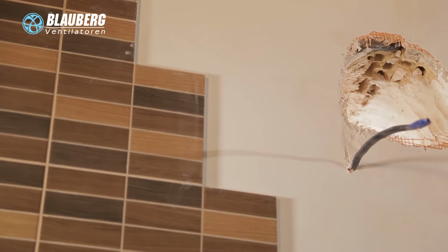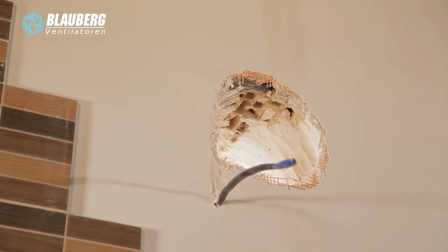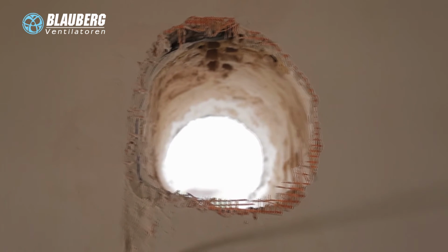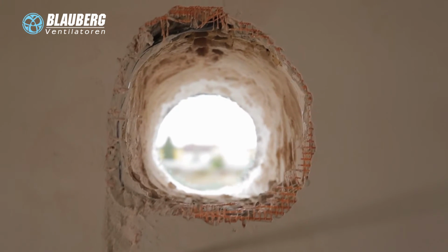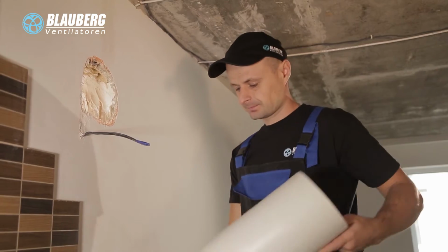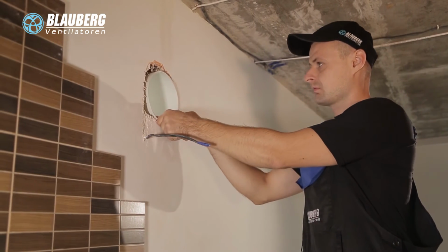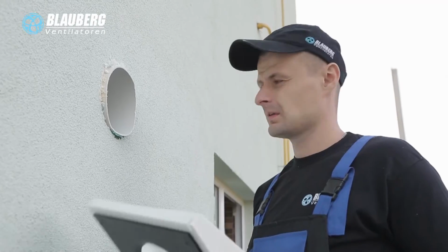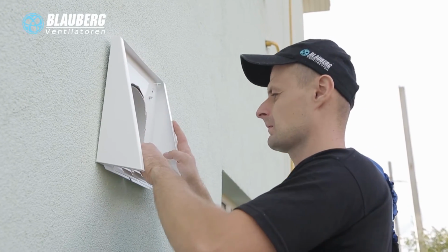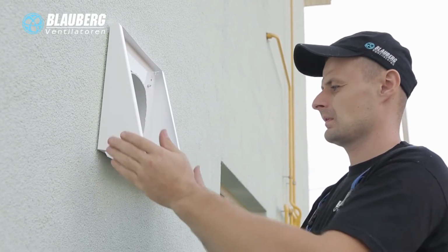Ventilation unit mounting. Prepare a round core hole in the outer wall. For a core hole size, refer to the operation manual. While preparing a core hole, it is recommended to make arrangements for layout of the power cable and other cables for electric connection. Prepare an air duct with a length to protrude 3 mm from the wall or to be flush with it. Insert the air duct with a minimum 3 degrees slope downwards, towards outside. On the outside wall, the protruding part of the air duct must be chamfered to install the outer ventilation hood.